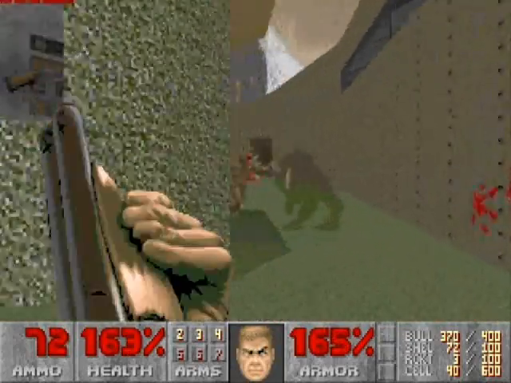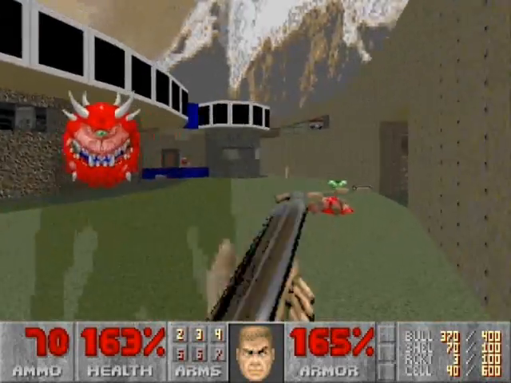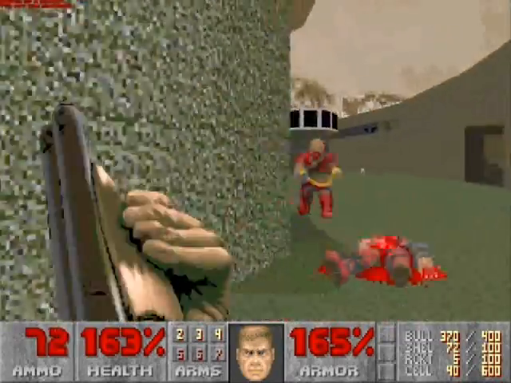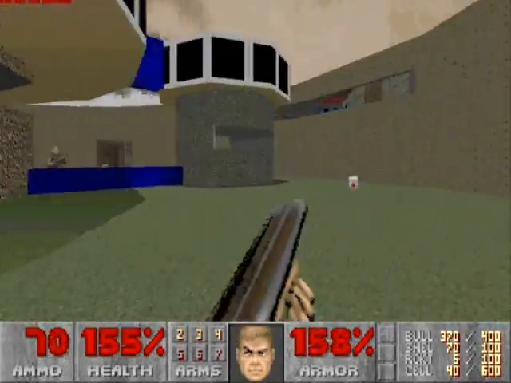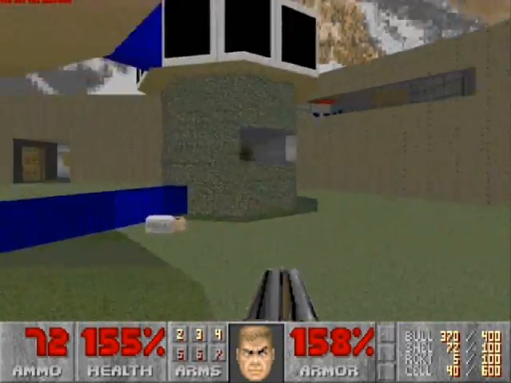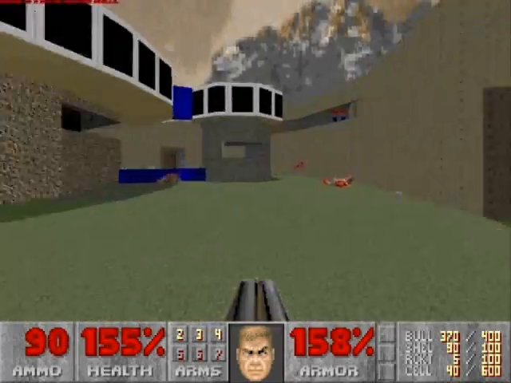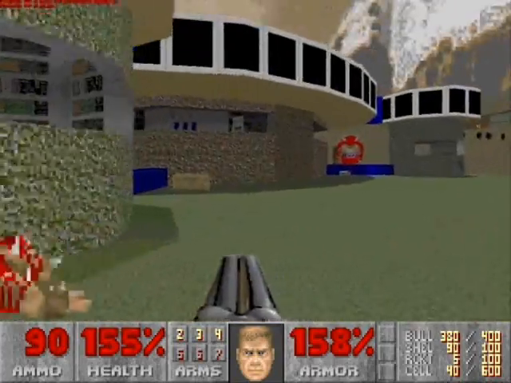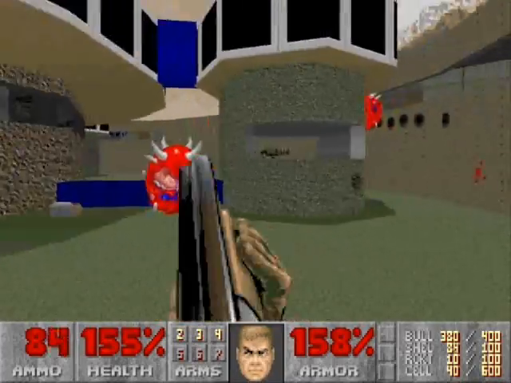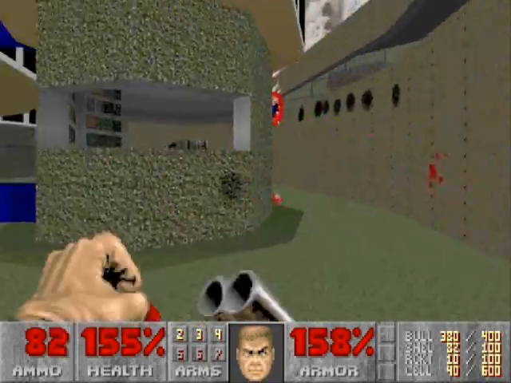Now what I do is I go into the center area and take care of everybody there, starting with the hitscan enemies, the gunners, the ones wielding the guns. Those are the types of enemies you want to kill first, because they are very dangerous. Box of rockets, don't mind if I do. Now we can take care of the cacodemons and any demons that are alive.